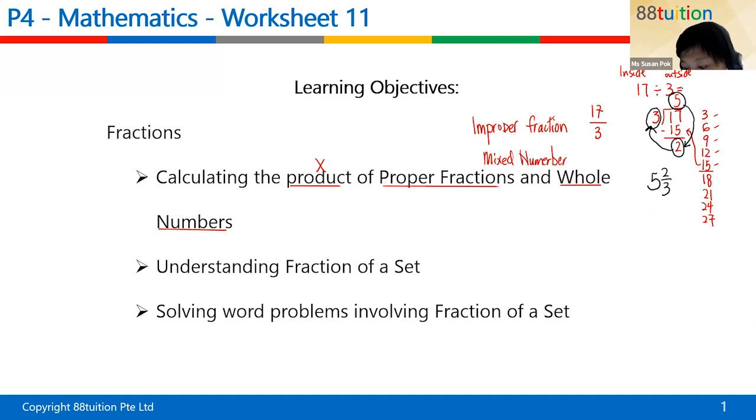And then 2 out of 3. Magical or not? It's not magic, but it's a formula, the steps you take to learn how to put them into a mixed number. So 5 whole and 2/3 here, we call them a mixed number, a number with a fraction. So that's why they call them mixed number.